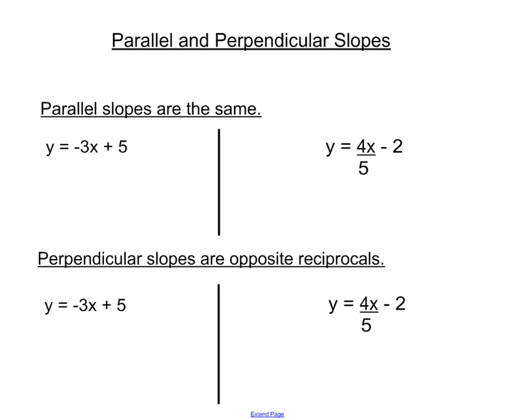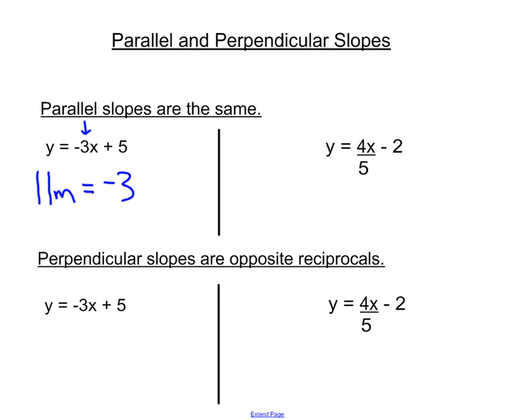So we take a look at this first equation here, and we see -3 is the slope in this particular equation. Well, we want to know what the parallel slope is going to be. What I've just drawn, the two lines that are parallel to each other, obviously mean parallel, and m means slope. So the parallel slope is going to be the exact same as the slope I have in this equation, which would be -3. So parallel slopes are very easy.